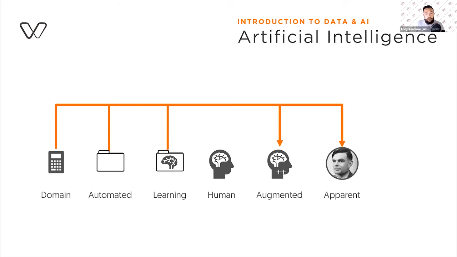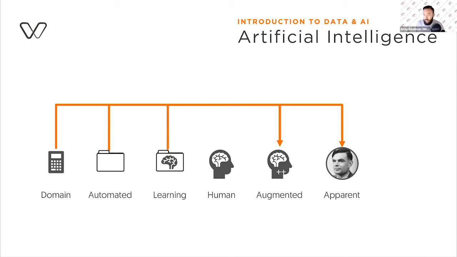The next step beyond that augmented ability is apparent intelligence. This is, to Rich's point at the start of the session, this ability to pass the Turing test. So can you build some software that looks like, or feels like, you're talking to a human? It's been done. It is possible, obviously. It's not necessarily the best way of delivering service to people.